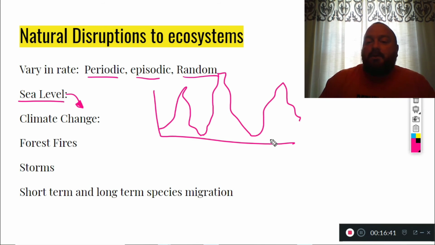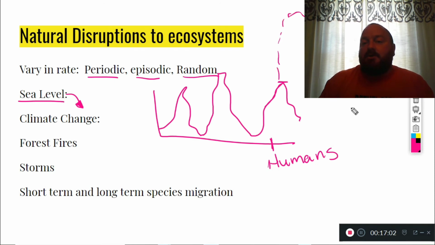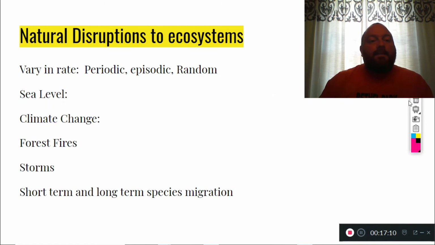But what we see is humans were first impacting it here after the Industrial Revolution. So these ones were natural back here. It started to rise naturally, but what we're doing with humans by adding carbon dioxide and methane and nitrous oxide to the atmosphere, we're taking it from where it would be naturally occurring, and we're taking it up into that anthropogenic range where it's going up way higher than it should. But climate change is overall a natural thing that occurs. The greenhouse effect is a natural effect.